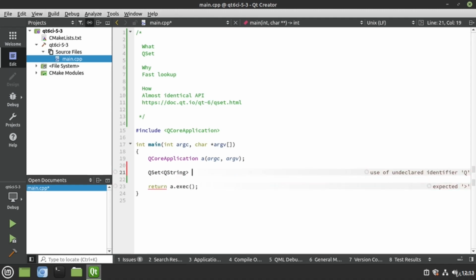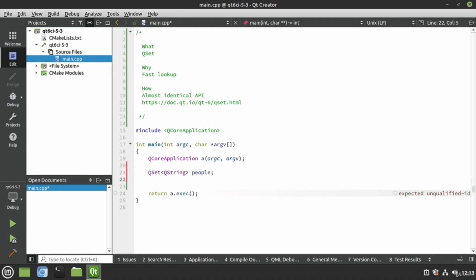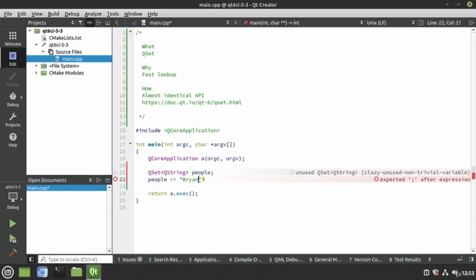But I'm going to just hash out, no pun intended, some code real quick. So we're going to say QSet, QString people. So we're making a set of strings, and then we can, of course, do something like this. Again, very, very simple to work with.